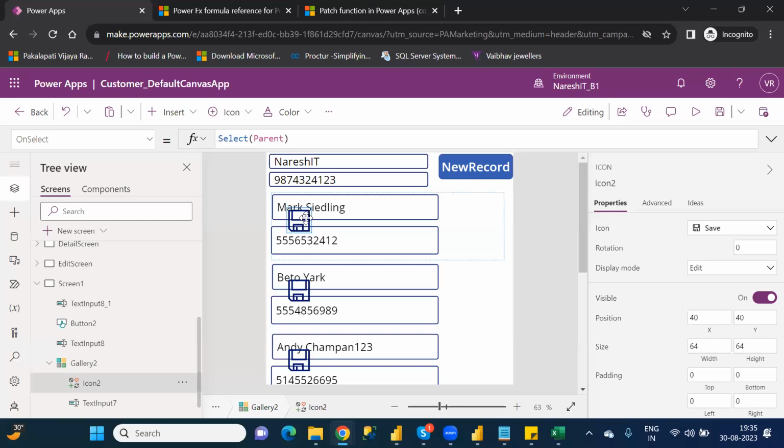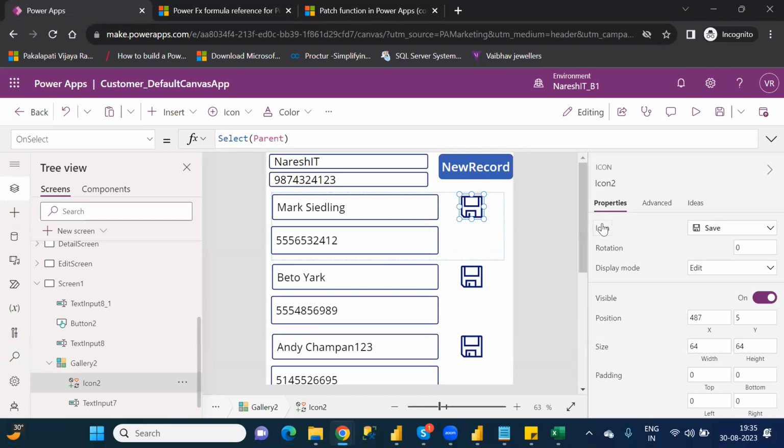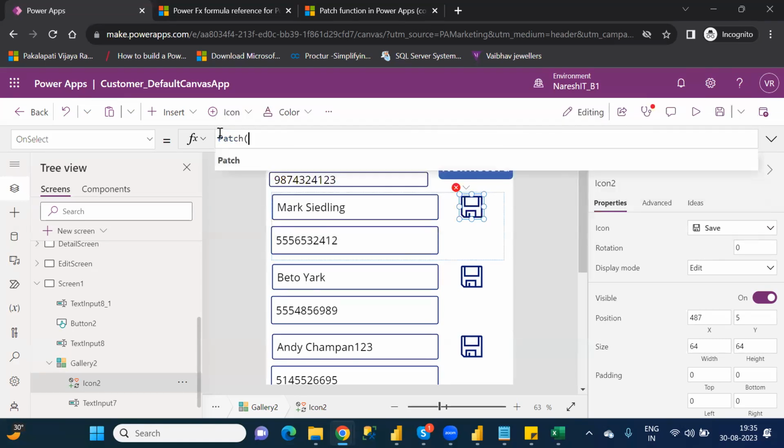See here, if I take it inside the gallery, what will happen? That particular one is applied for each and every row. That means any of the records you can modify. So for this particular one, what am I writing? Again the patch function. Patch.